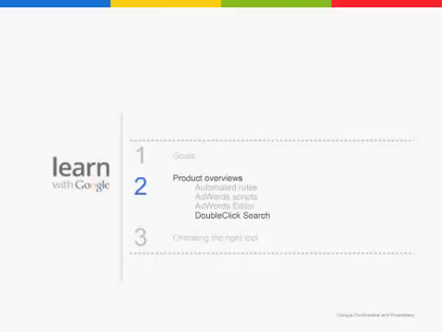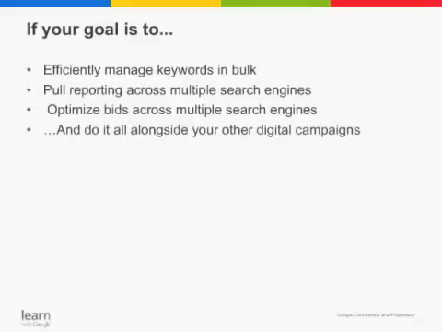All right, thanks, Jeff. So as Jeff mentioned, I'll next be talking about DoubleClick Search to help you manage search at scale across search engines. So earlier, remember, we talked about the complexity of online marketing and the millions of different keyword, ad, bid, and URL combinations needed just to keep up with this rapidly growing space. Well, just imagine if you're running these campaigns across more engines like Bing and Yahoo in addition to AdWords.